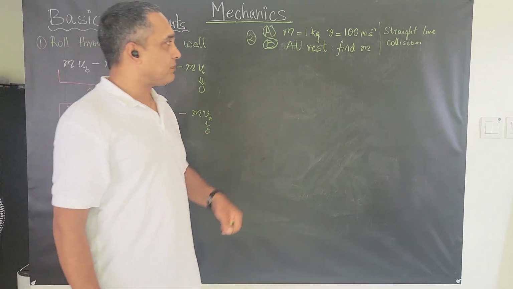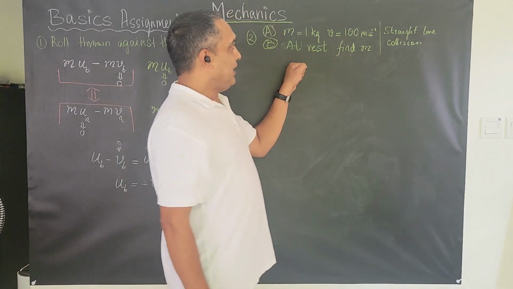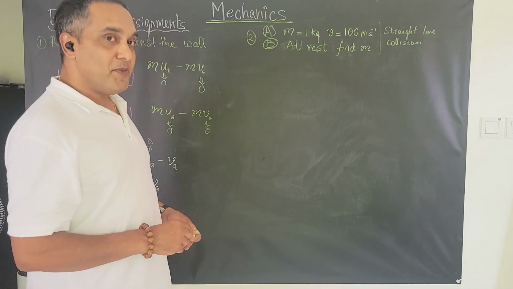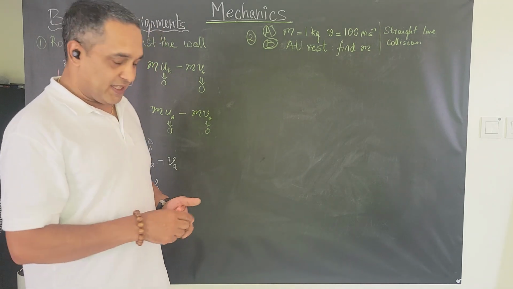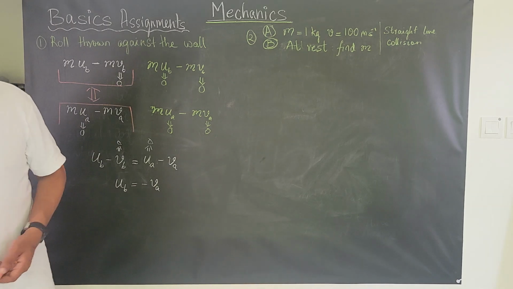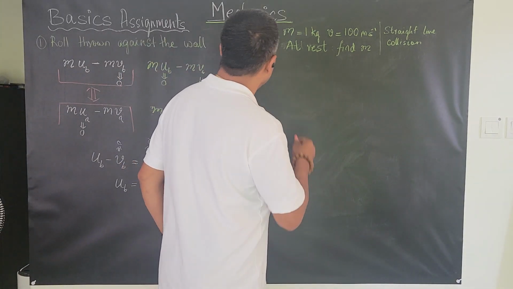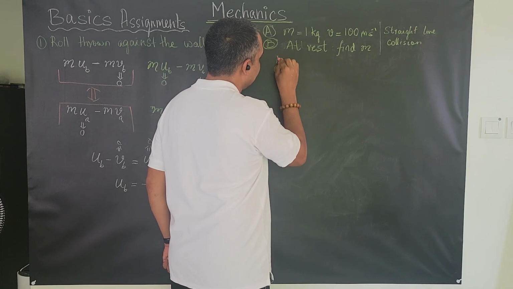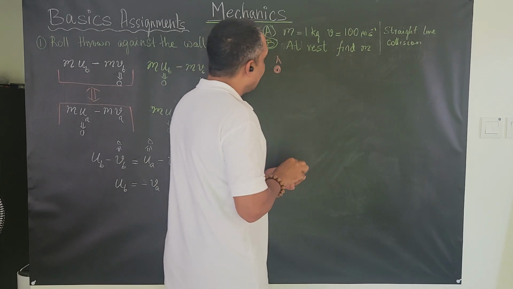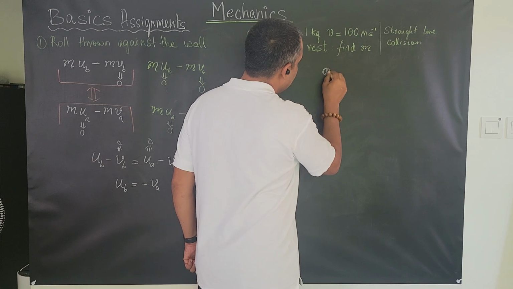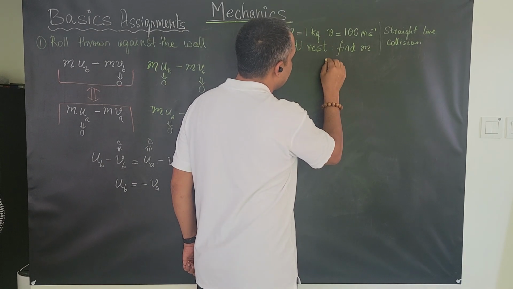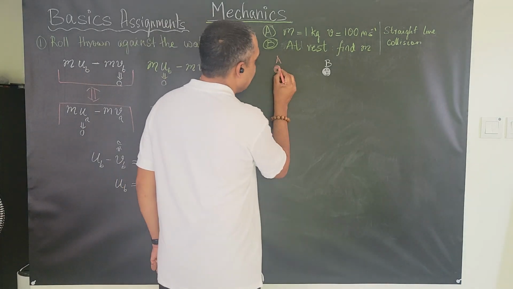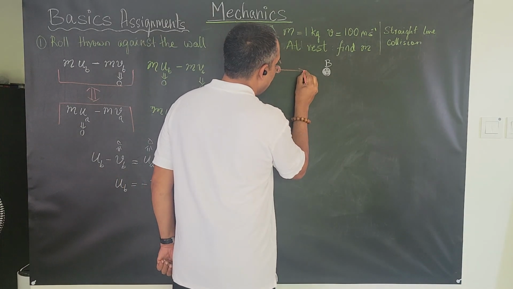Now, let's come in here. Let's take a look at this. So we have two objects, and let's use, since green, we'll put green away. Let's just use this. Let's say there's an object here. That's A. And here's an object at rest. We don't know its mass. Okay, and let's define A to be moving that way.